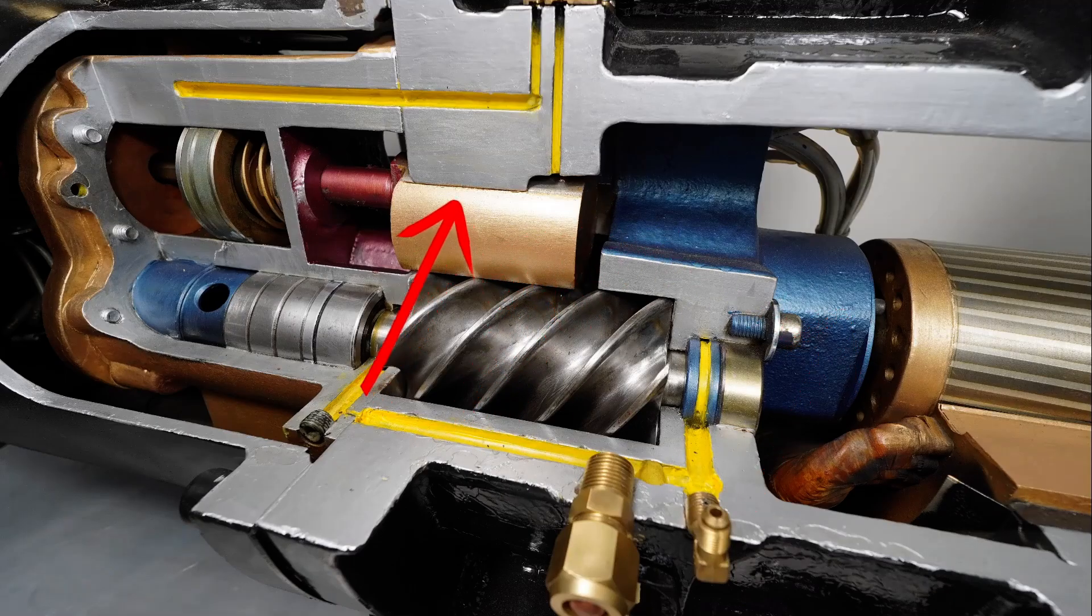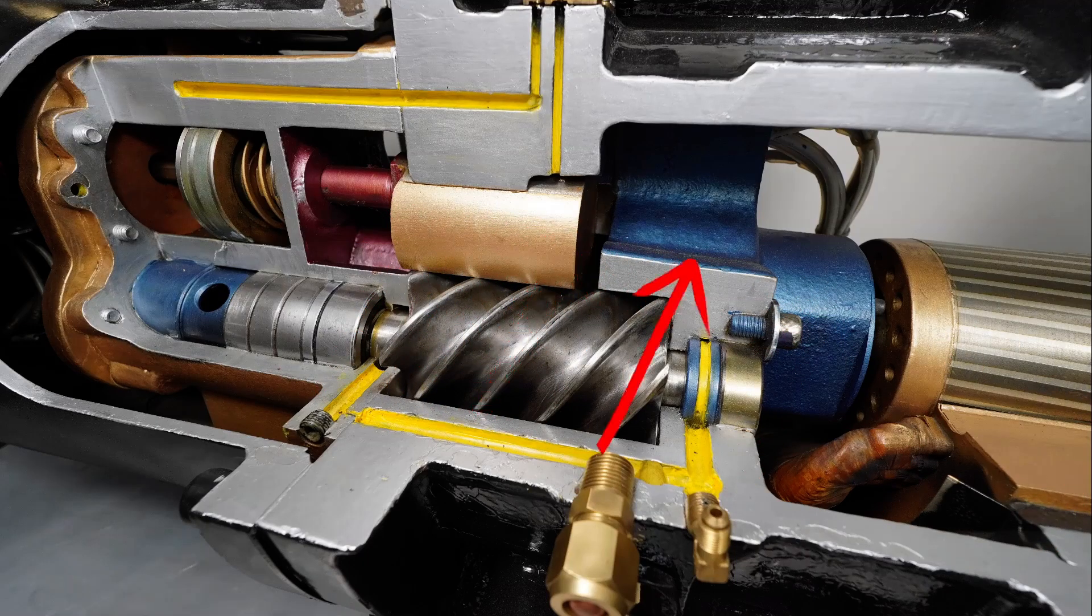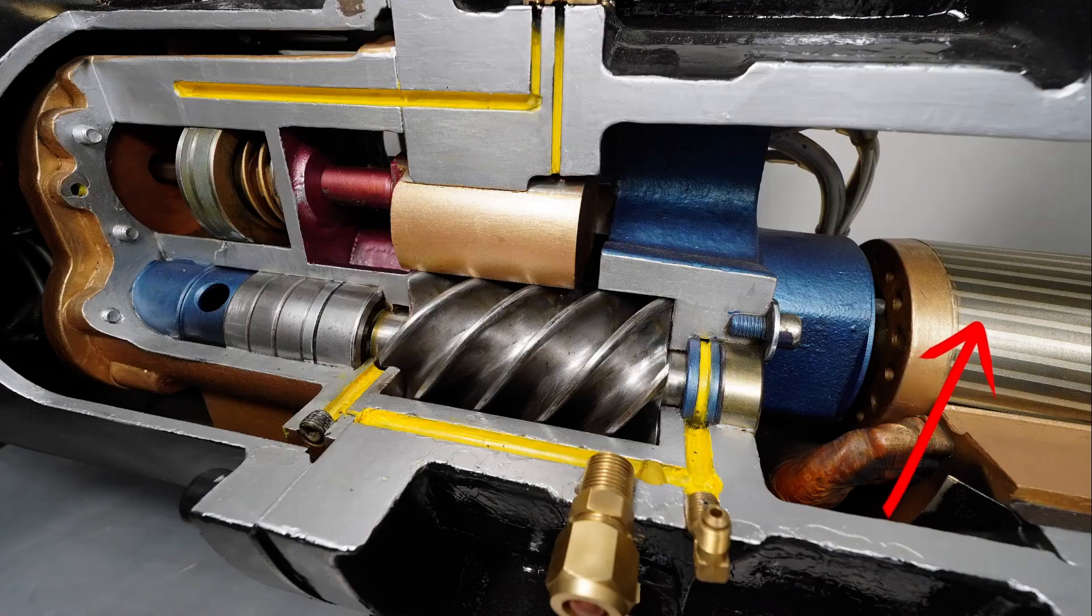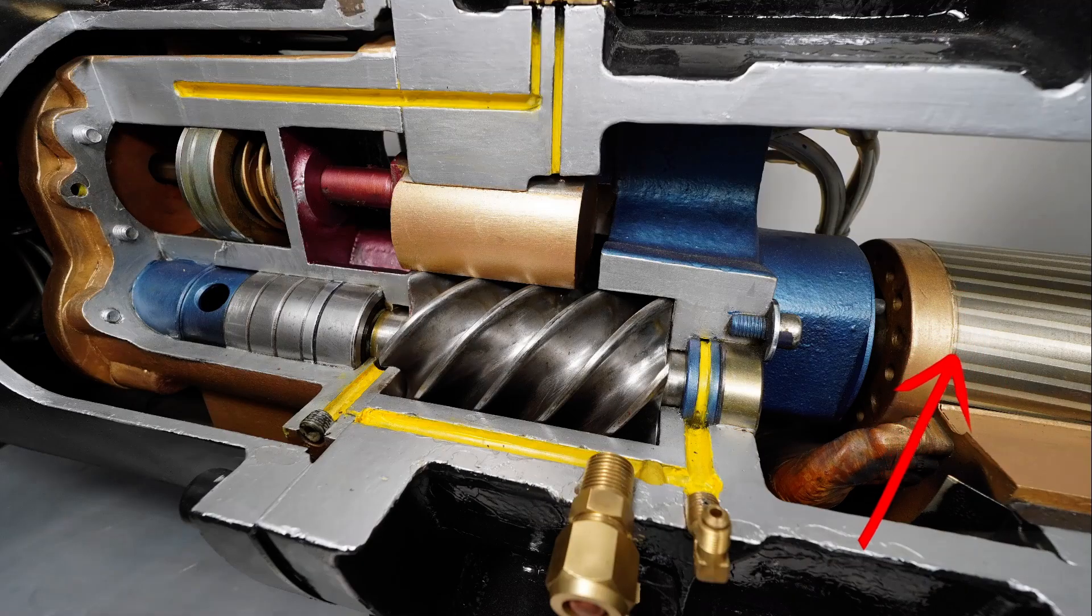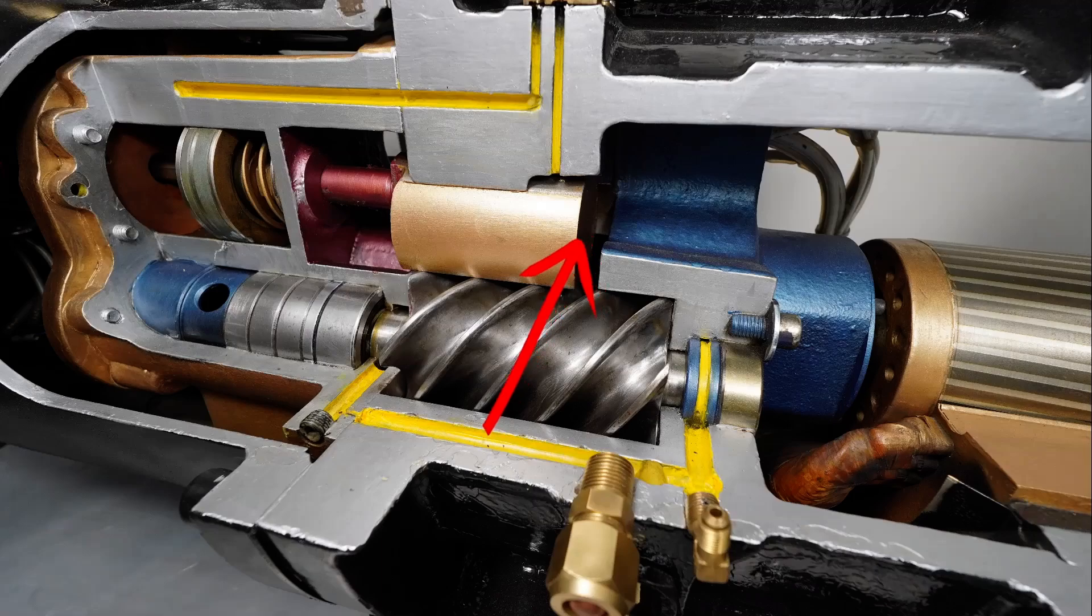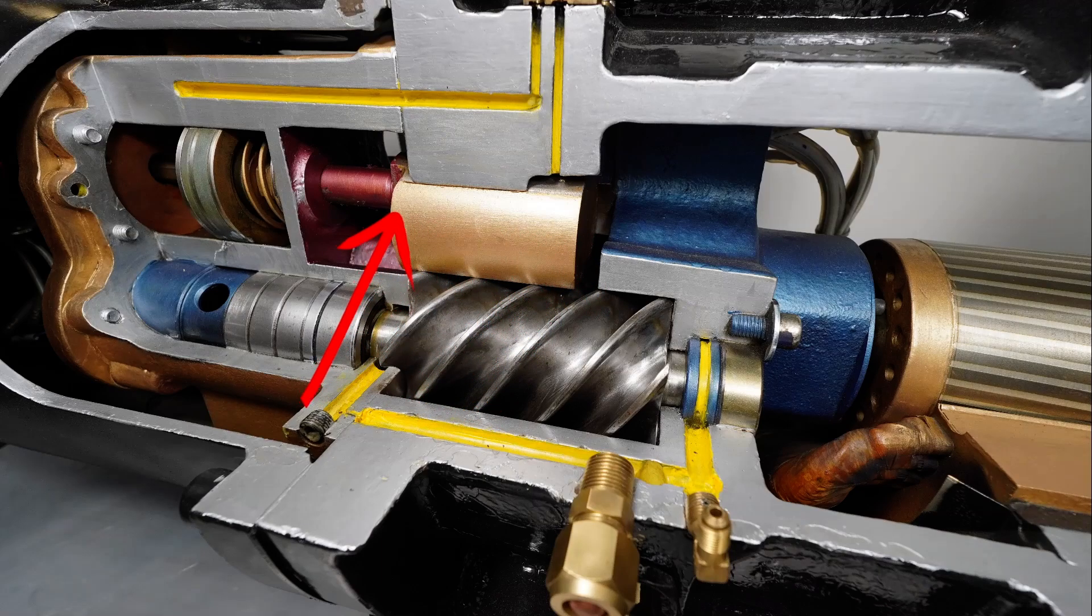Just a quick recap. When you have a combination of variable speed and slide, slide is your first stage of loading. Variable speed is your second stage. Same thing is true on the unloading cycle. We will unload to a minimum Hertz. When we hit that point, we will then unload the slide for the rest of it.